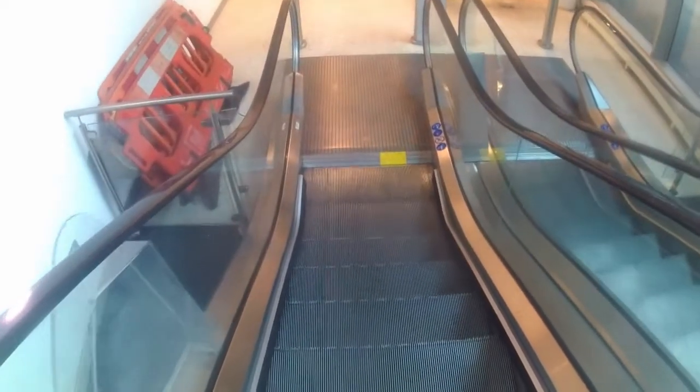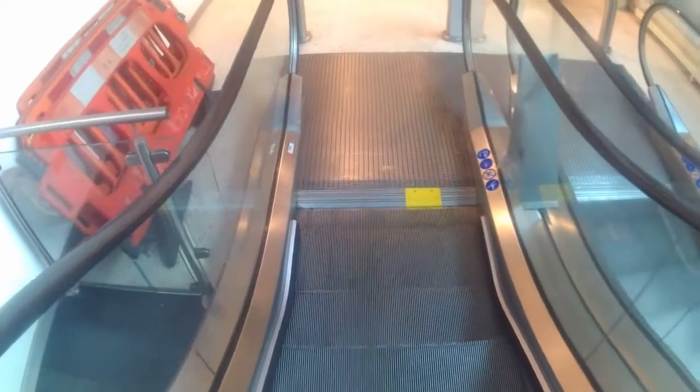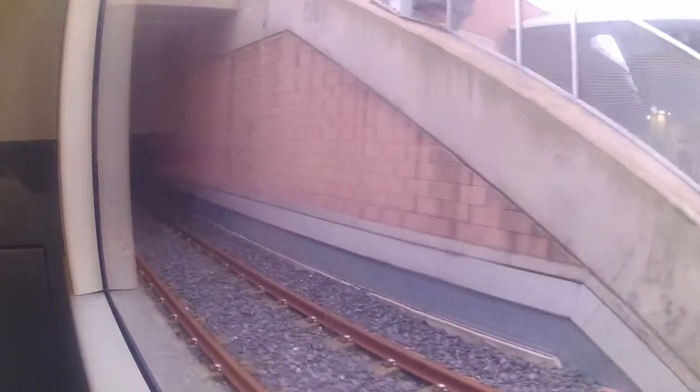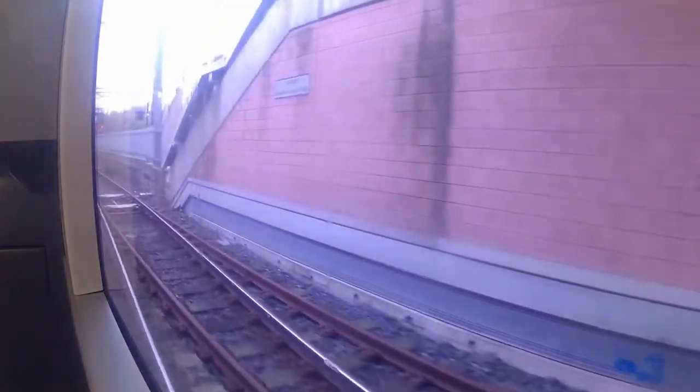So here we are going back down the escalator down to the bus and tram station. I had a number of disasters on this trip, one of which was my main camera, my Canon G7X, ran out of memory. Bloody hell, forgot to change the memory card. I have to make a note of that in future. My GoPro camera, I forgot to charge up. So I've got this little action camera. It's a Chinese copy of a GoPro camera. It's pretty reasonable, takes reasonable pictures.